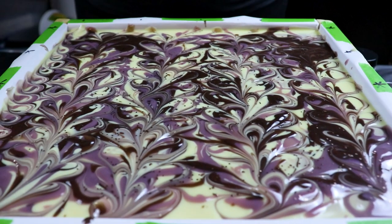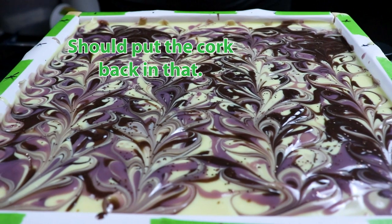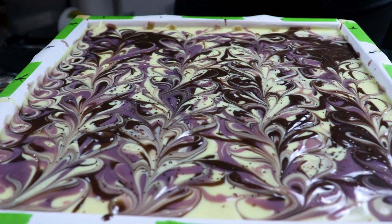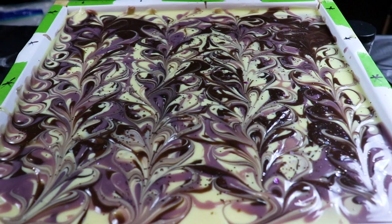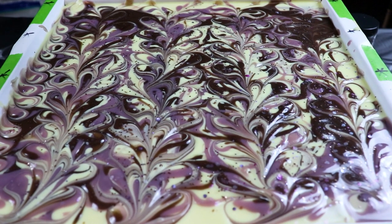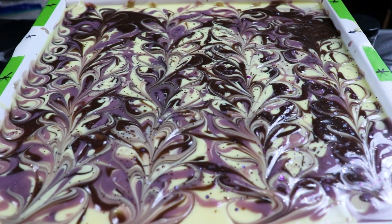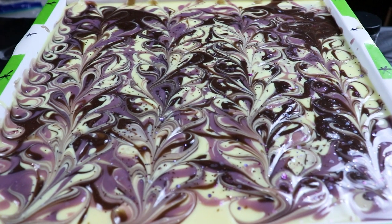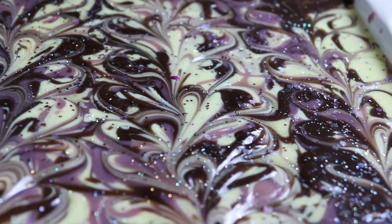Still working on getting the optimal filming setup going here. We're filming handheld now but it's a better angle to see what we're doing. It'll be interesting to have this compared to last year's — we did give away a few last year. We made 40 of the Friends and Family 2020 bars because we ran out of 2019 ones. We have a lot of friends and family to give soap to, and it feels like this year it is more apt than ever to give people soap as a gift. Looking pretty cool there, Cat — not completely overdoing it with glitter.